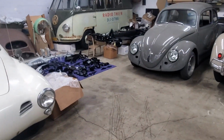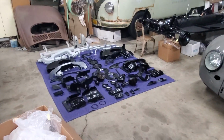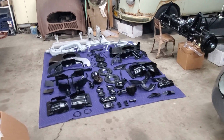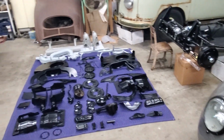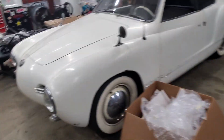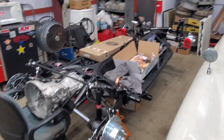And the body for the 69, you might have noticed, is not in the shop right now. That is because it is next door at Octavio's getting a headliner. We'll probably get that back tomorrow. Those guys are pretty quick. They'll knock it out in about a day for us. Just rolled it over there today. And then I think it's about time to put the body on the pan.